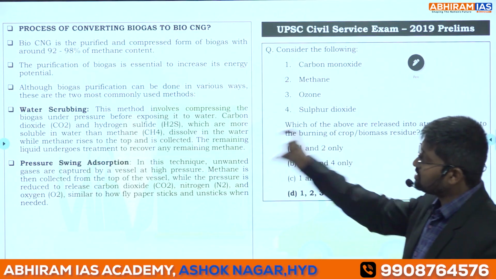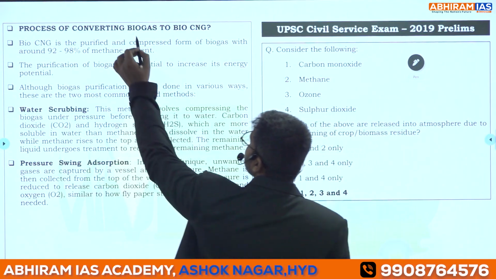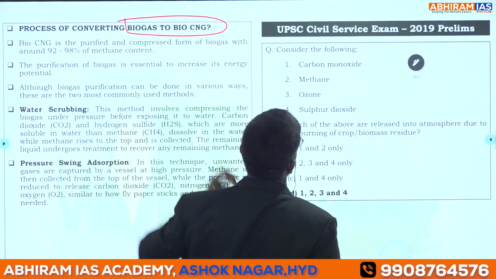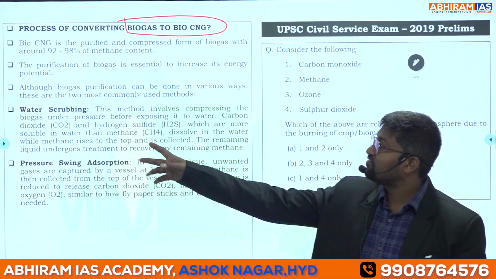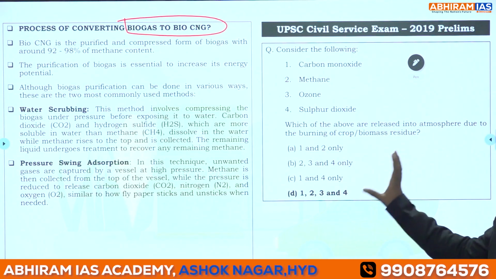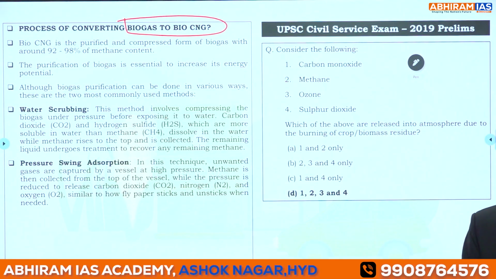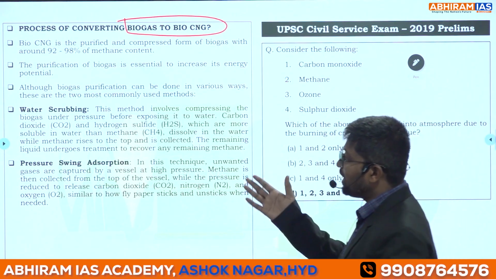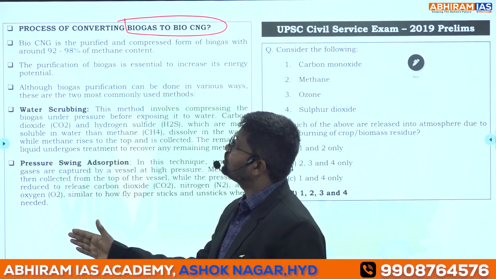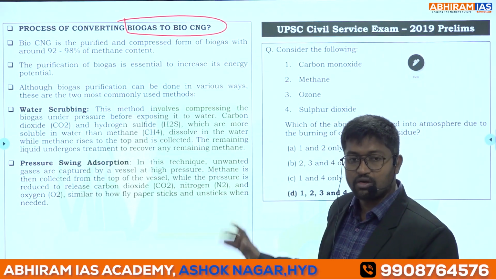Now, those are basics. Now you have to understand how biogas is converted to bio CNG. These two names are very much important. That's it. So the prospective question is, what is water scrubbing? What is pressure swing absorption? Okay. So what is water scrubbing and what is pressure swing absorption? From these technologies only, we are converting biogas into bio CNG.